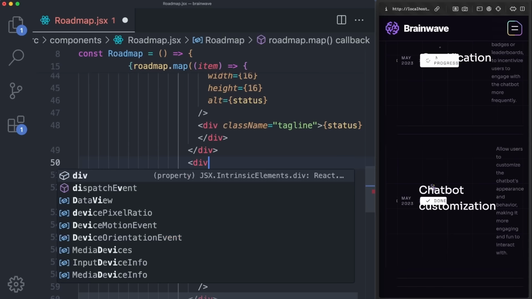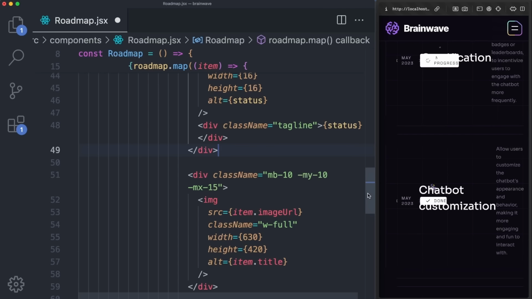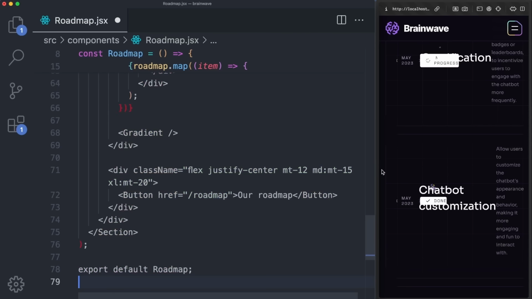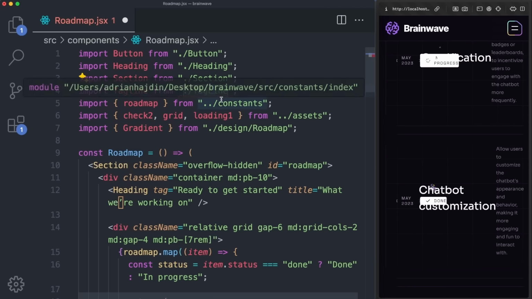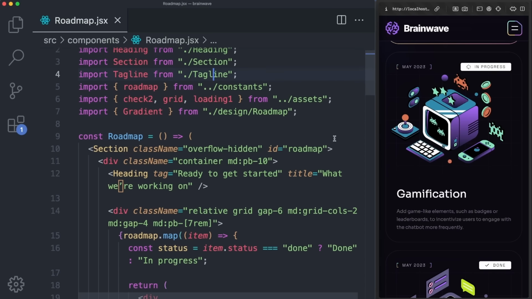I've had some issues with my divs not closing automatically, as you can see. I had to close them manually, which I haven't done in a long time, so it messed up my UI. And this was a long component. So in case something is messed up with your component as well, no worries, you can go to the description down below, go to the README, and then copy and paste it right here. The only thing we have to change is this tagline to lowercase l. If we save that, you can see that all of the changes we've done have been successfully implemented.